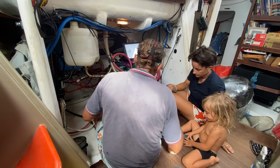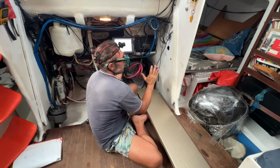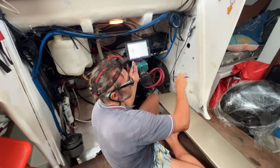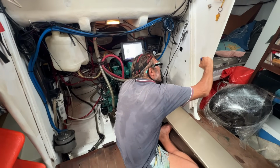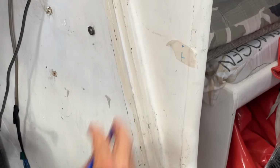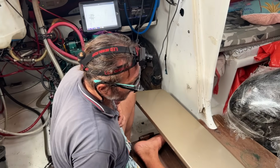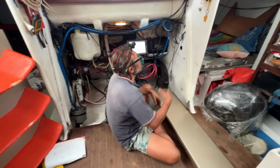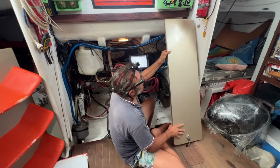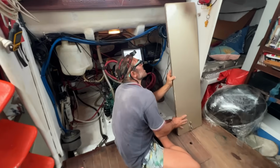Okay, we have to mark our engine room to see where the engine arrives. That's the height of our engine. This is the volume of our engine here. It arrives up to here. Okay. For the height, to be sure, we consider 1 inch more, 3 centimeters more. But every point I go up, more space in my saloon I take from the floor. Now, the really big question is where we are going to be with our stairs. Well, we are going to be like this.